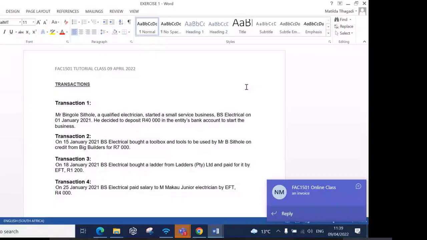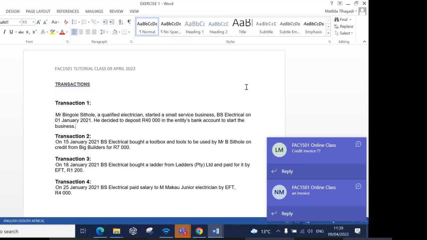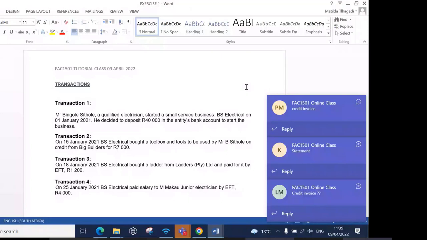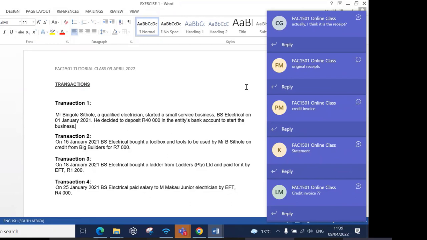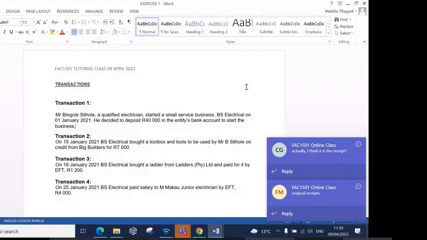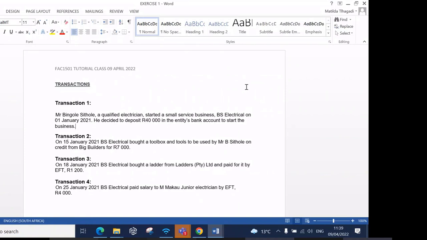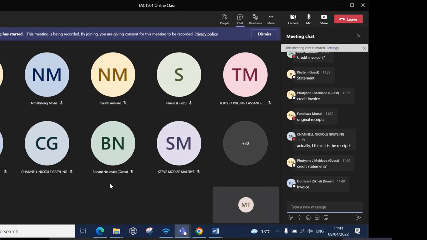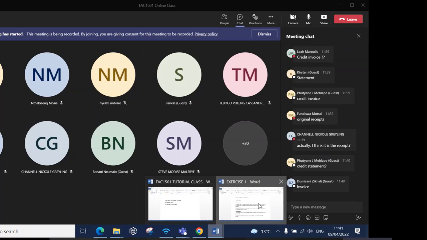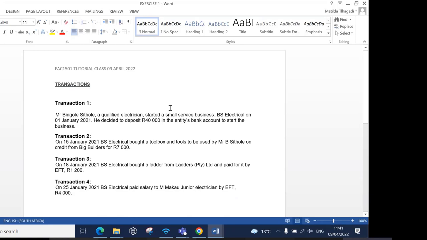If, for example, you take an account with Woolworths, what will be your source document? Say you go to Woolworths and open an account, because you're going to take food or clothing on credit. Initially, what would you have received from Woolworths for opening an account? Guys, I'm asking what the source document is. Transaction number two is the same as when you go to Woolworths and open an account. What will happen at that point when you open an account? You're going to be taking food or clothing on credit, so what is your source document there?